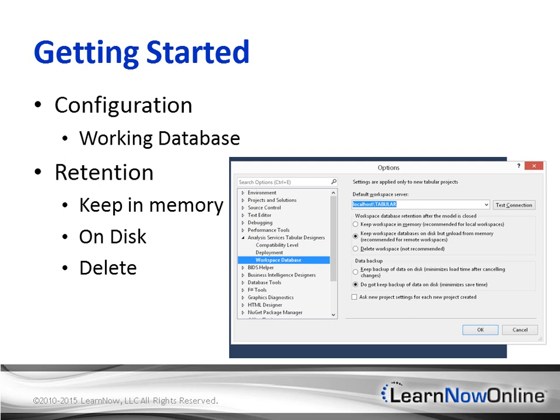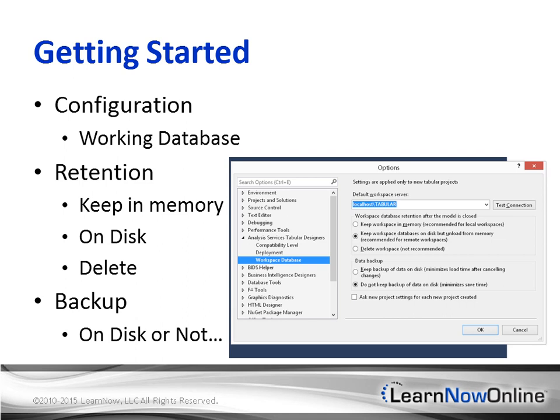The next one is Not in Memory but on Disk. This is best used when you have a remote development instance that is not your local server. The last one, which is not recommended, is Delete. It's not recommended because it will have to constantly recreate the project as it's opened back up when you finish working. So when you close a project and then reopen it, it'll have to deploy all over again the in-memory database.